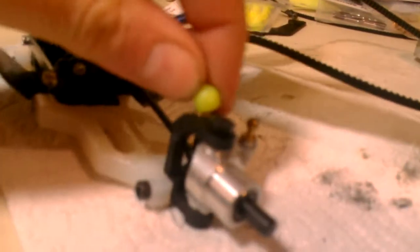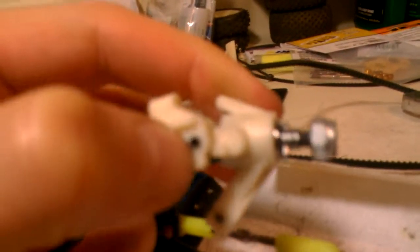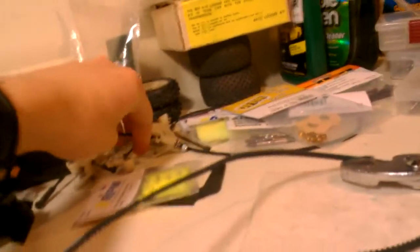So what I decided to do here was to use a Yokomo YZ10 870C caster block because I wanted to use basically a different assembly from the stock assembly, right? This is the stock MIP assembly, and it's kind of flimsy, it's all plastic, and the actual kingpins are just these little set screws or grub screws. So it's kind of fragile, and you know, I'm not going to run this, but I wanted to try something different.